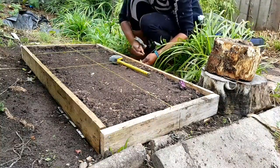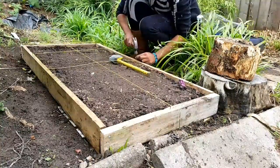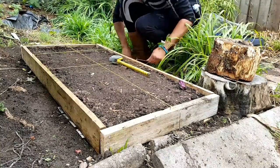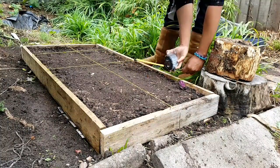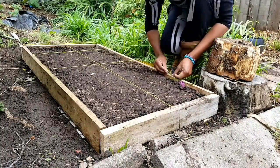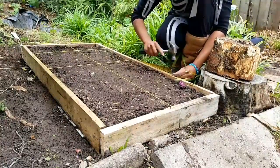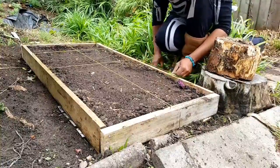So I'm just using a crochet thread or a knitting thread and some small nails, and I'm going around measuring out like 1 foot across and down, and then I'll just section them out. And in this bed I planted kale and I think it's red onions. If they're not red onions, they're leek. I could not remember what they were because I didn't label them. So I've planted them in between anyways.